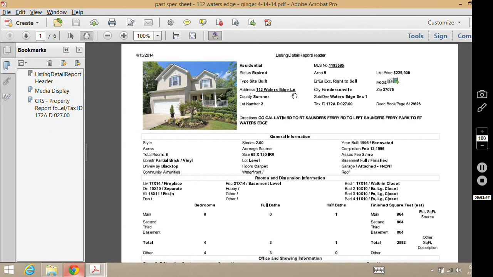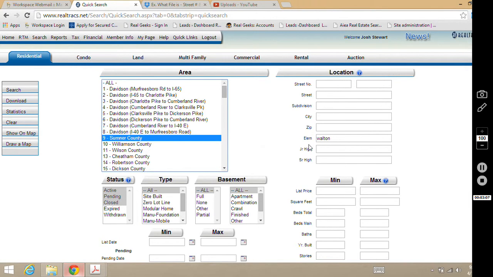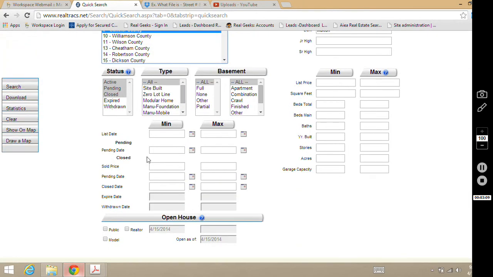All of this will be on the same part of every single listing spec sheet that you look at. You'll also see the last listing price, the MLS number of the last listing, and the status it's at. Is it active, pending, expired, closed, or withdrawn? So let's do Walton Elementary School District, active, pending, and closed. And it's now April, so we want to go 6 months back. We'll just say November 1st.